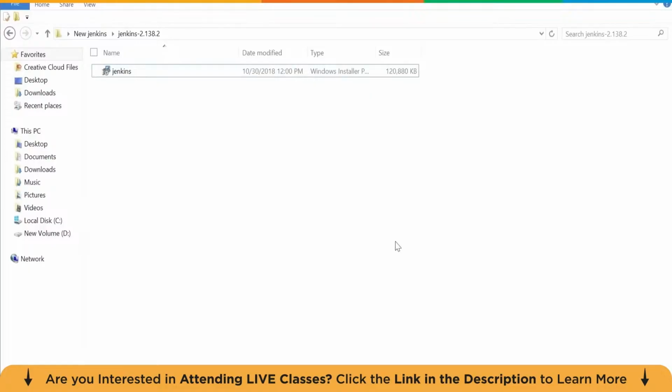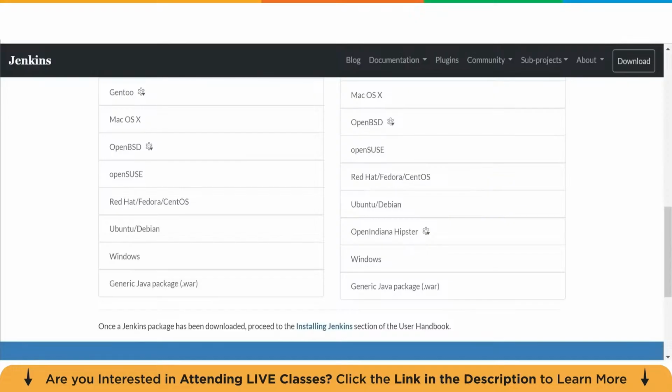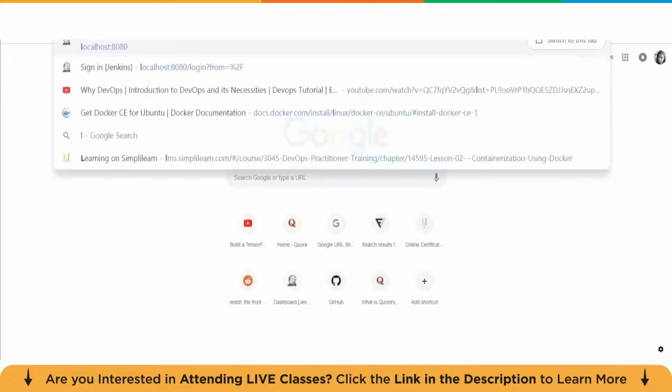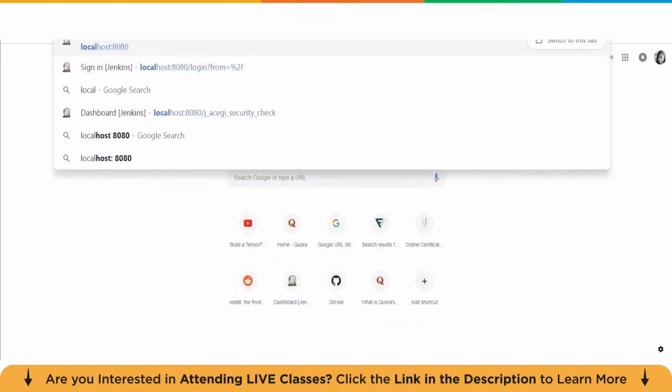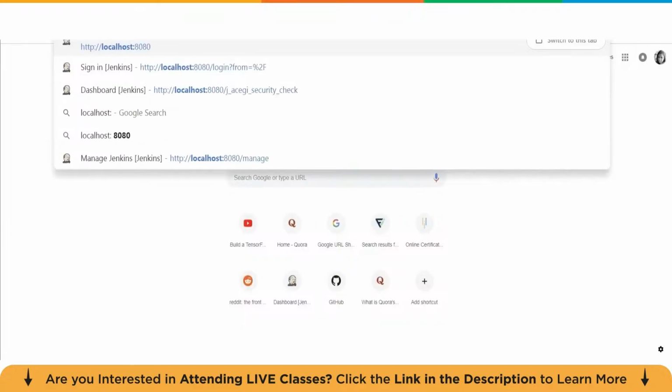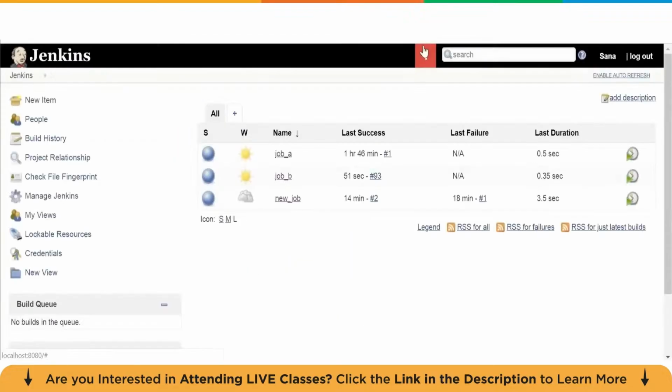We do all of our commands for Jenkins through a web page that's run locally on your PC. And so you're going to type in localhost:8080. And when you do that, it'll actually take you to Jenkins running locally on your PC. And here we have our Jenkins dashboard. We've already gone in and created some sample jobs, and you can see those listed on the right-hand side of the screen.